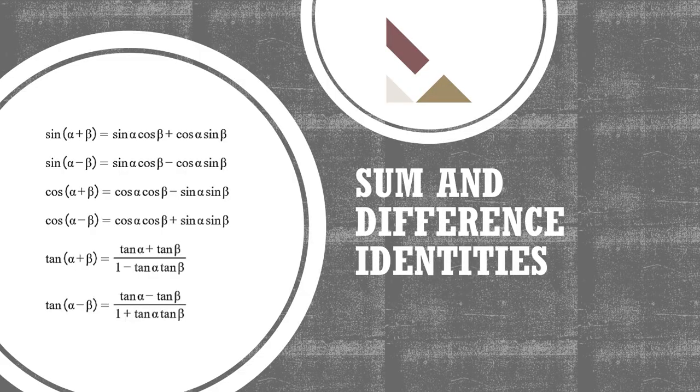So what are the sum and difference identities? Well, these are just taking two angles and splitting them apart, either with addition or subtraction for sine, cosine, and tangent. You could also rewrite these other ways, and I can show you that. We'll talk about cotangent in a moment. But the idea is if I can break apart two angles, I can rewrite it like this. We are not going to prove this, but we might later.